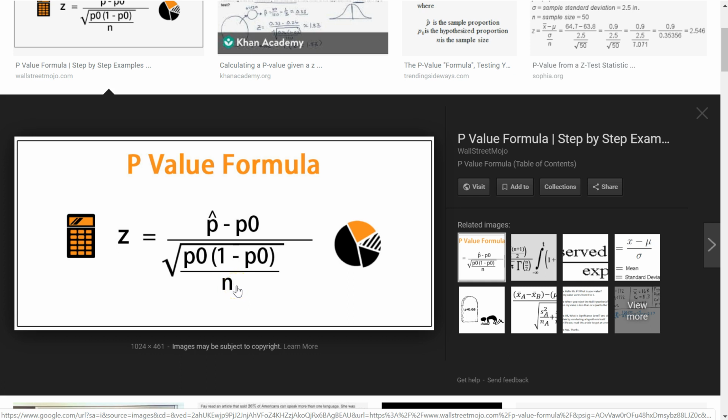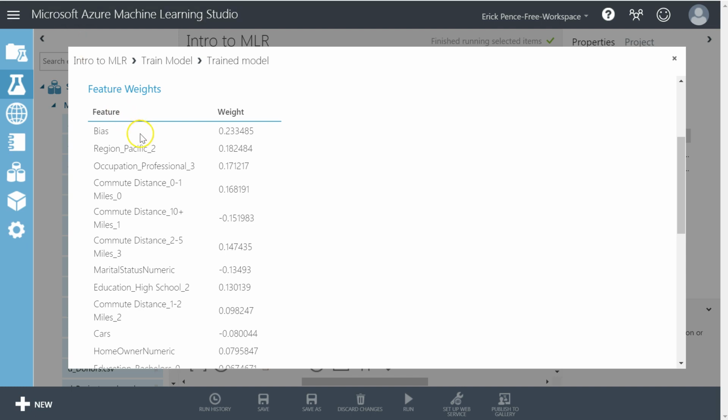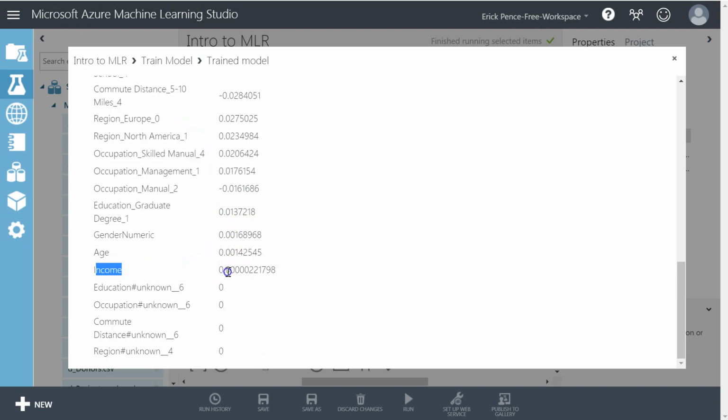Well, what if I'm Amazon and I do 1 million transactions every 3 hours, which was an estimate I got one time? Well, if I want to calculate just the last, let's say, year's worth of data, that's a bazillion records. In other words, it doesn't matter how tiny the actual coefficient effect size is. It could be this one right here for income. It's so close to zero. But with that many records, I'll get a p-value of 0.00000000001. In other words, the p-value will tell me, wow, income is a hugely important variable. It's really not, though. It's just that I have so many records that the p-value is able to reflect very small effect sizes. These coefficients are effect sizes.